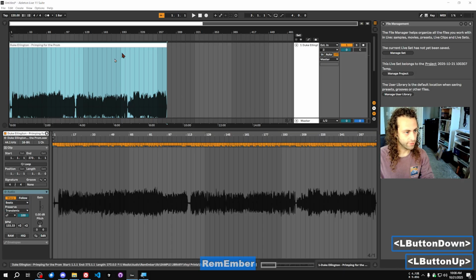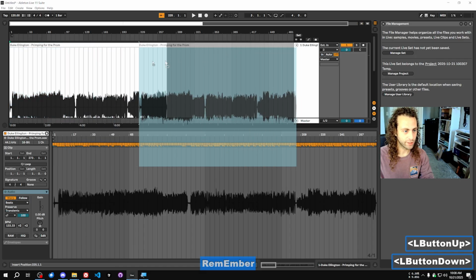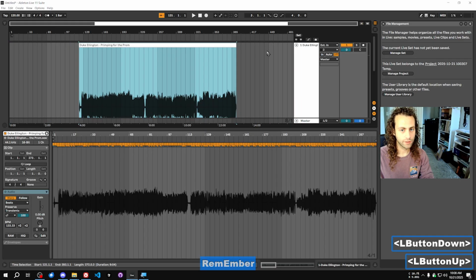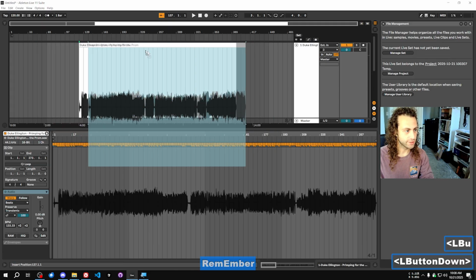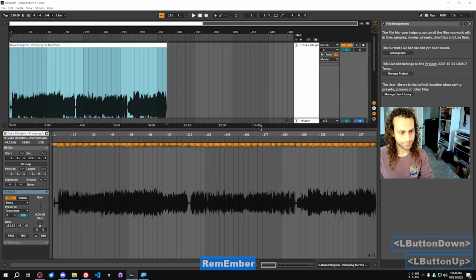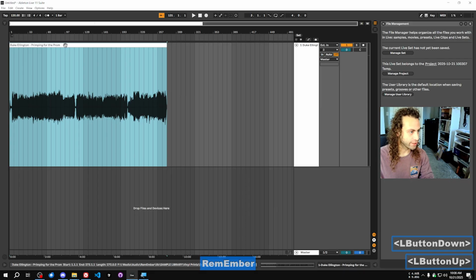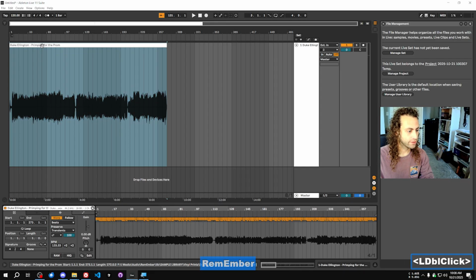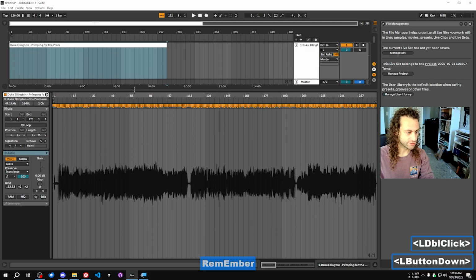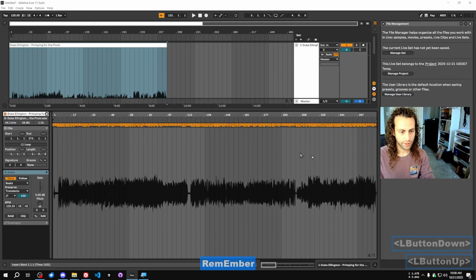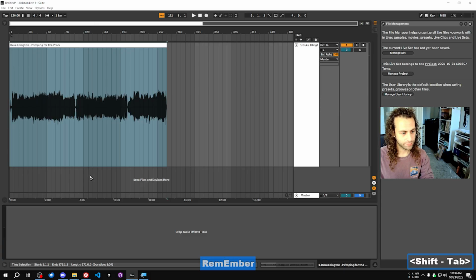So every block that you can pick up and move on the arrangement view is a clip. And then when you double click this header up here, it takes you to that clip's settings down here. And then another helpful shortcut is Shift Tab.